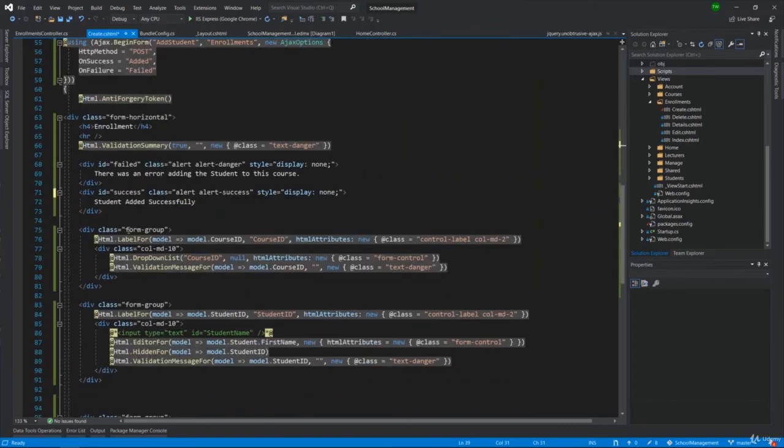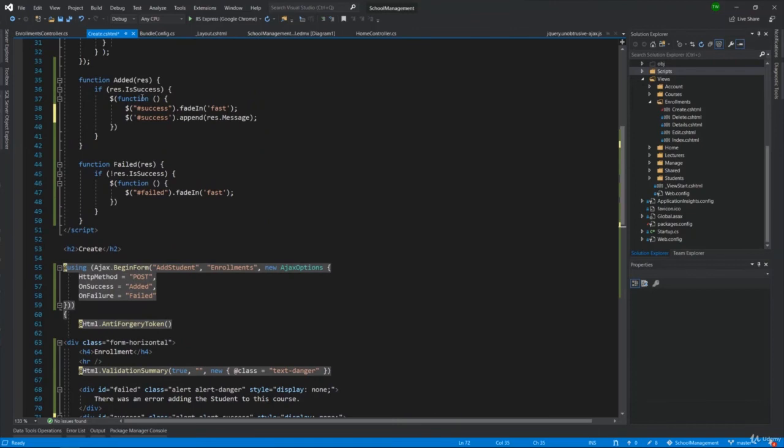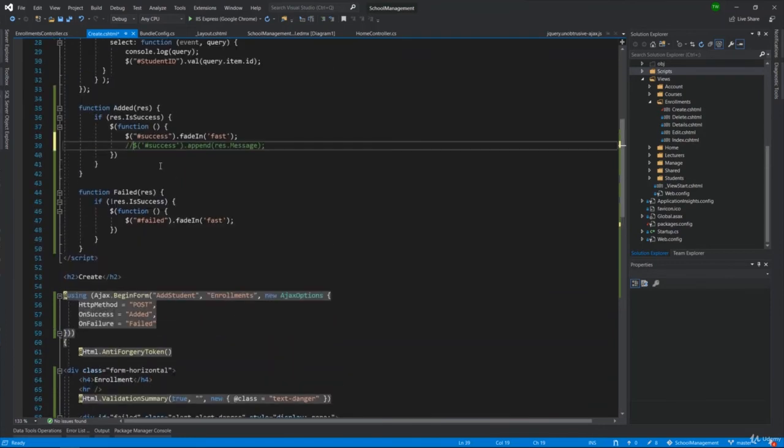So if you don't want to do it this way where you have the static text in the div, then you can do it this way where you just inject it in. I'm just showing you both ways. I usually just put in the static text, but I'll leave that there for your future reference.